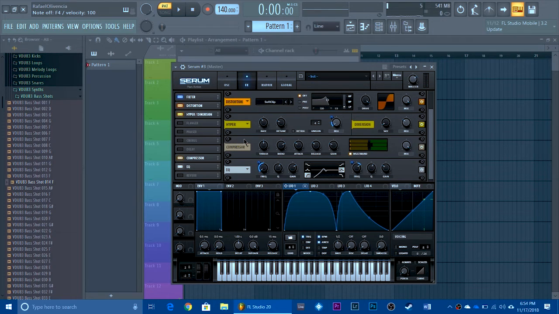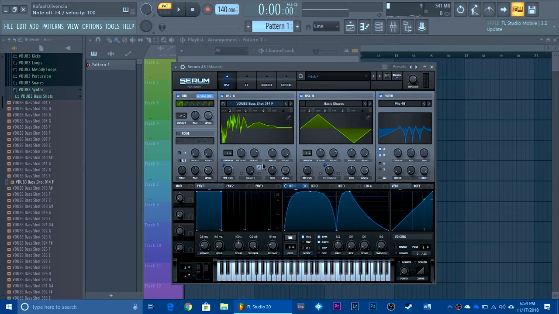Since we use the two filters in Serum, we can use the EQ as a third filter, which is also very cool, very nice to have. It has a very gritty, very heavy sound.